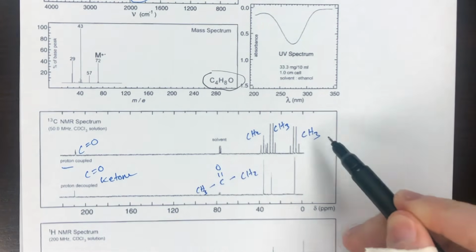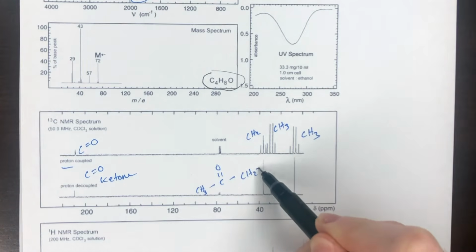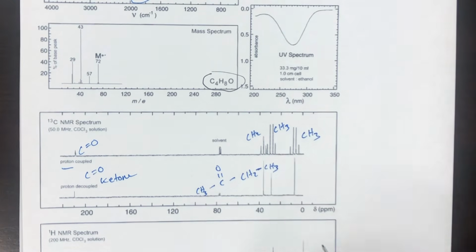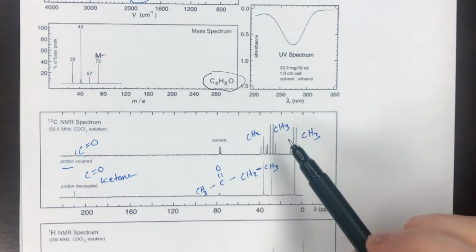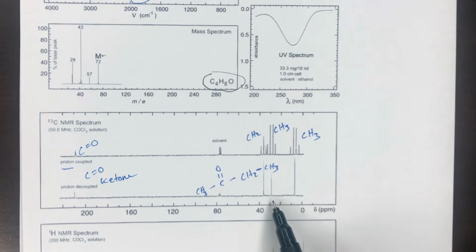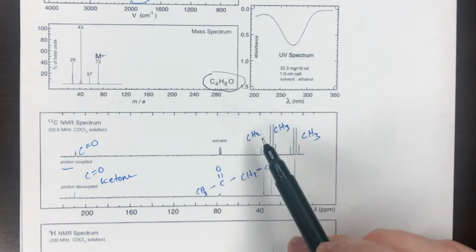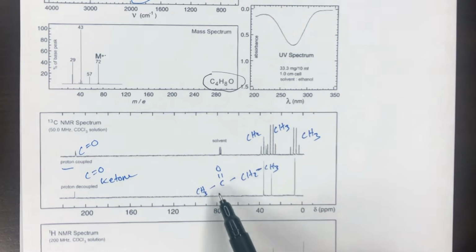And then this CH3 must be bound over here. So this is likely our structure. We'll corroborate this with the proton NMR next. That is much more compelling evidence. But this makes sense here because we see our ketone, we see our CH3 that is shifted downfield, that is this one. We see our CH2 that is also shifted downfield, that is this one.